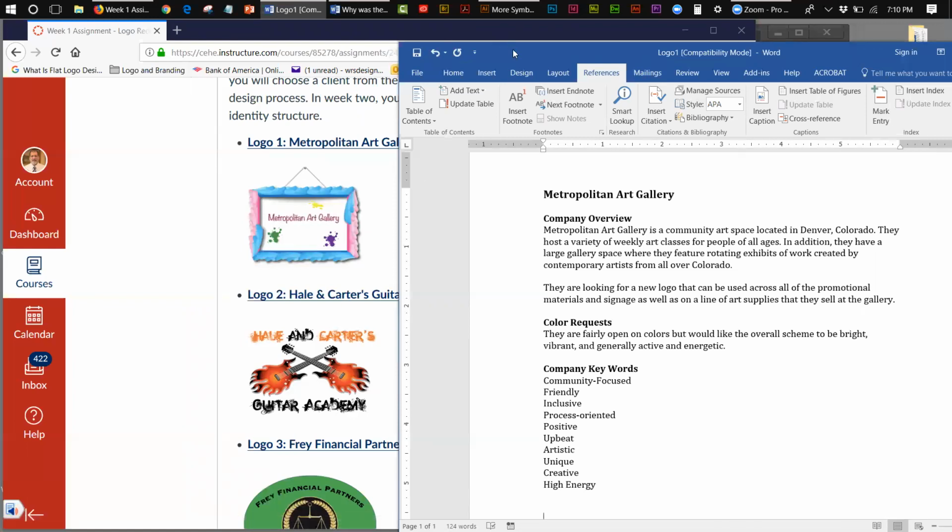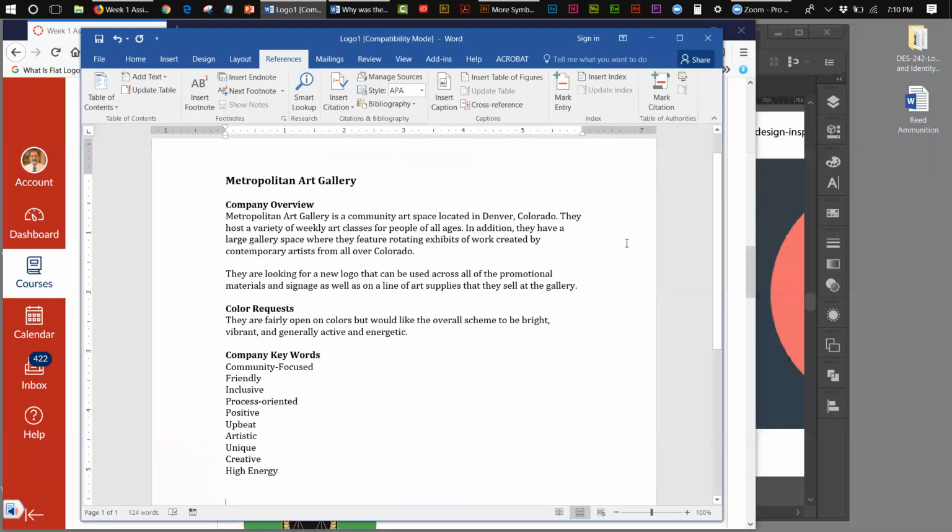Yes. Yeah, it does. And what really hit me with the Metropolitan Art Gallery were the colors they chose, the pink and white. It looks like a kid's store. It looks like some kind of little kid's clothing store or something. It certainly doesn't look like a Metropolitan Art Gallery. It just doesn't work for me at all. Or a zoo, maybe. I don't know.